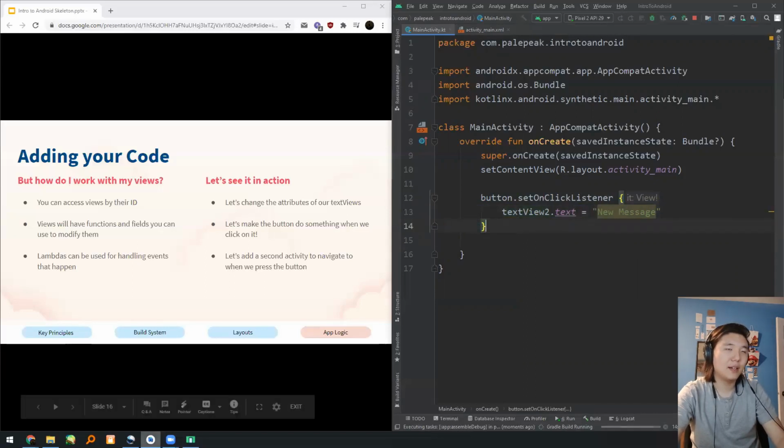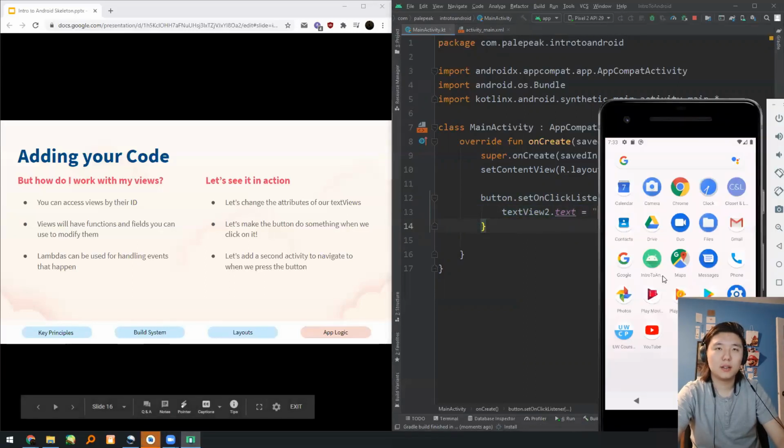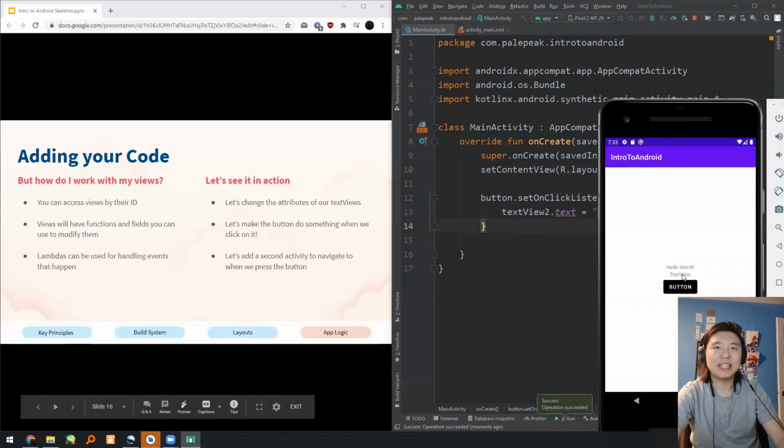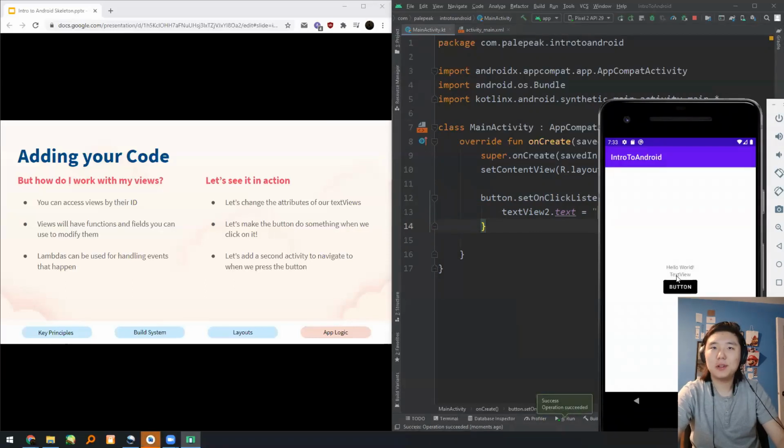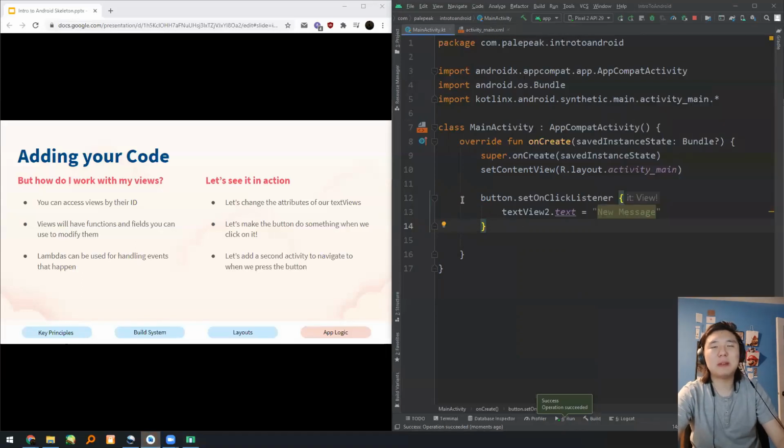And if we do that, we can see that before we change it, it's still saying text view, but if we press a button, it's now a new message. So the bulk of Android work is going to be learning about the member variables and functions of whatever view component you're working with. It can get very complicated, but there's a lot of flexibility and freedom in what you can accomplish with this, basically.